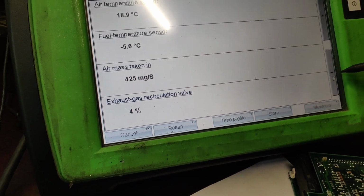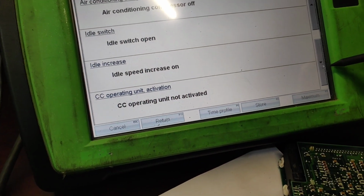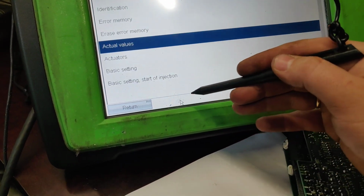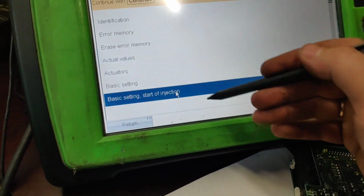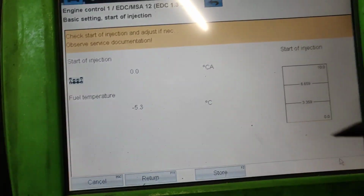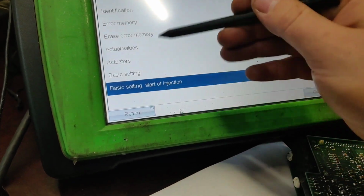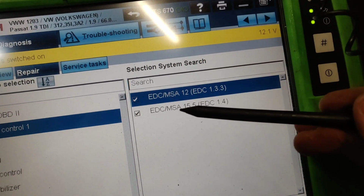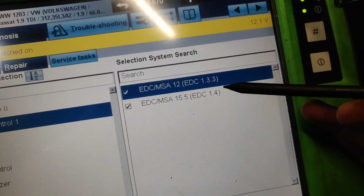So this is how it looks when we go through all the data. Only when we plug into the car, of course, are we going to see everything. But in this case, we can see that the electronic control unit is pretty fine. There are the actuators, basic settings, start of injection, as you can see there. We can regulate the point of start of injection. It looks like this, and of course we can do it. So at this point, I would say the connection to the electronic control unit was pretty nice. It's an EDC MSA 12, EDC 1.3.